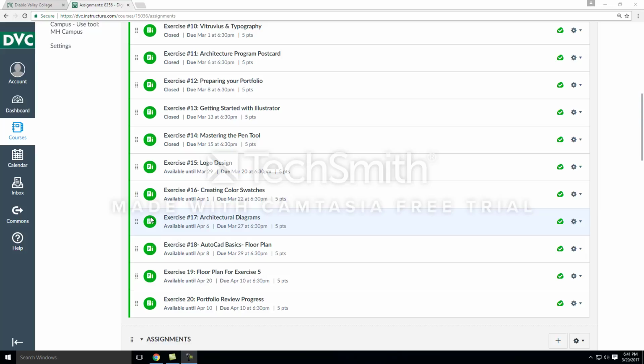Today we're going to be working on exercise 19. We're going to create the floor plan for exercise 5. So what exercise 5 is, you'll be doing CAD floor plans and CAD elevations for our cabin. For the rest of the semester. What's our keyword today? Keyword's Yosemite. So for exercise 5, you're going to be doing the floor plans and the elevations for our cabin. We'll be working on our cabin assignment for the rest of the semester.